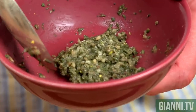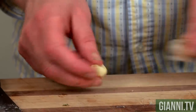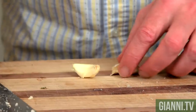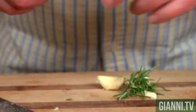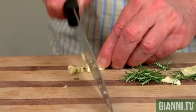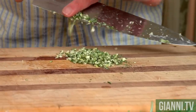I made some paste out of rosemary and garlic and white wine vinegar, but I think I'm gonna need a little bit more. So I'm gonna take a couple of cloves of garlic, a little ba-boom action to get rid of the paper. I'm gonna take some of these leaves off the stem here. Let me give this a dice. And now I'll just mince this. I think that's gonna do it for me.